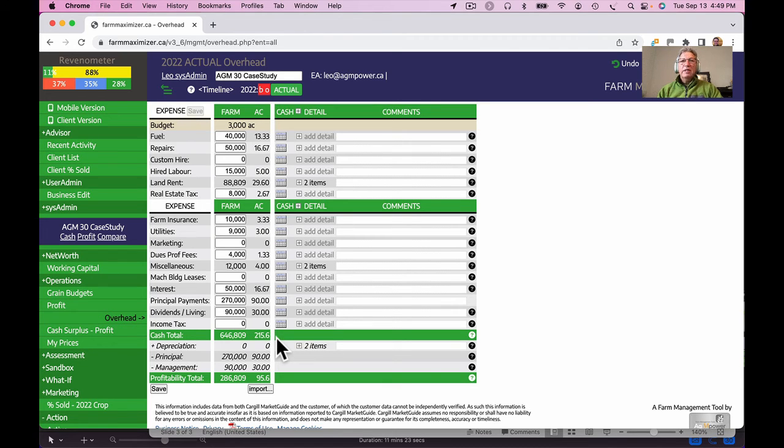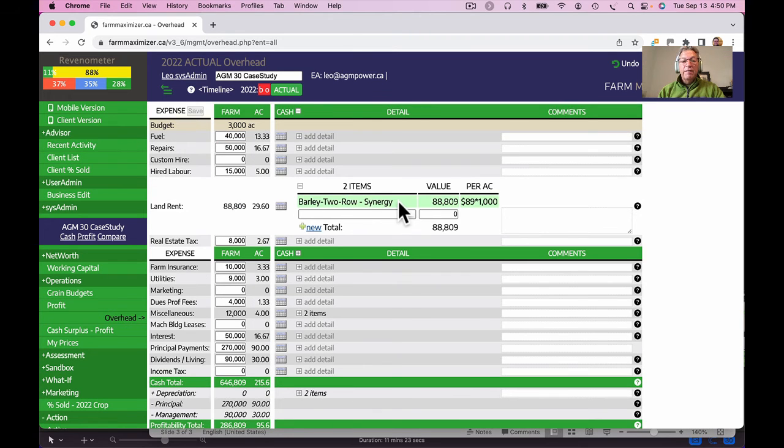And it should be revisited annually to remind the farmer what they are doing well and what they could work on. Enter the information into the program on an annual basis, and the program will divide it into the cost per acre. Land rent can be calculated from the crop budget like we did here with the crop share, or if you do a cash rent, but you can also enter in additional acres just by adding with the plus. The little calendar icons are used for doing a monthly cash flow, which at this point I'm not going to go into and don't encourage.